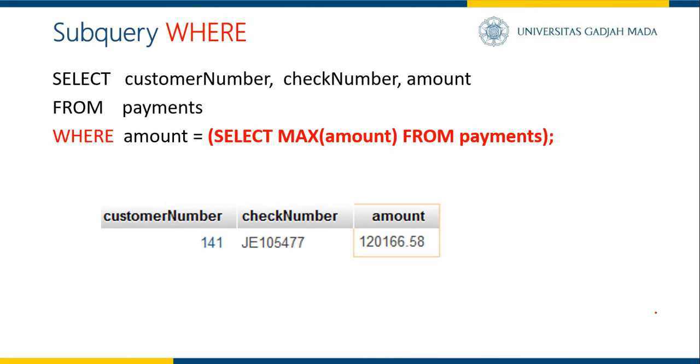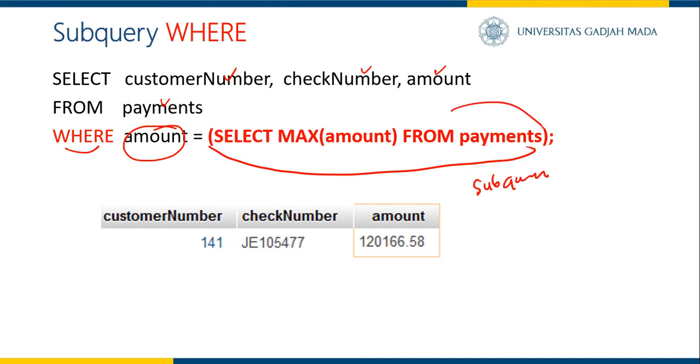Okay, let's take a look at this subquery that uses the where clause. So this is the example. We are going to select the customer number as well as the check number and the amount from the payments tables. But we use where here as a clause for the subquery. We use amount where the amount is the result from the subquery.